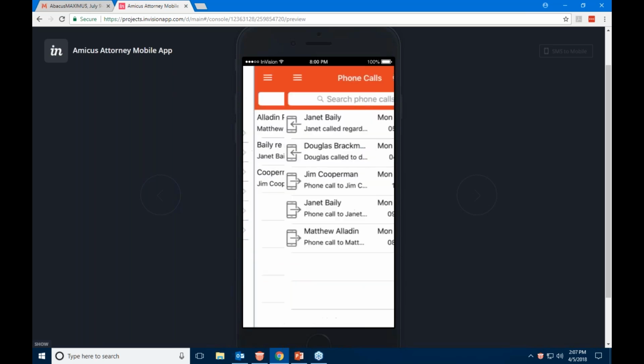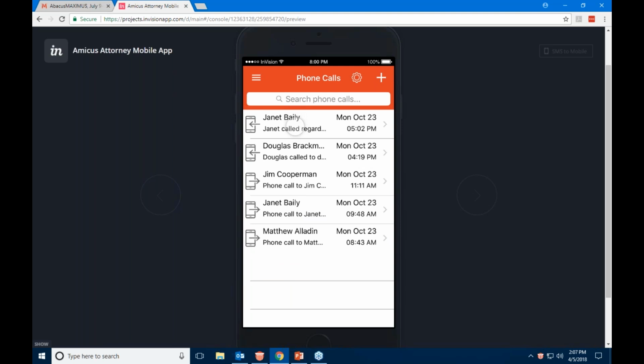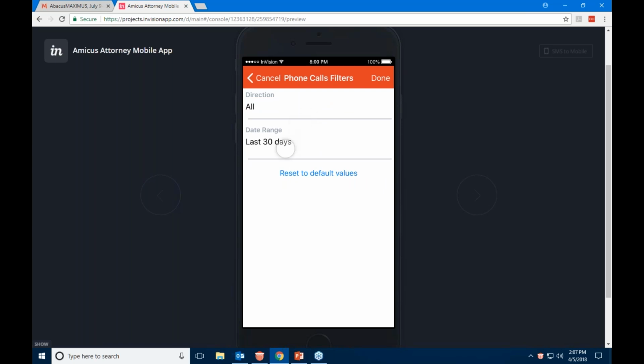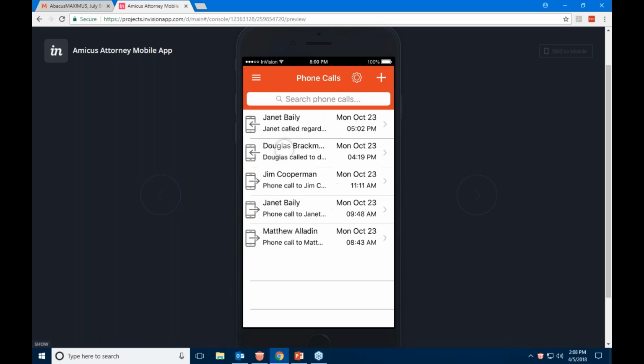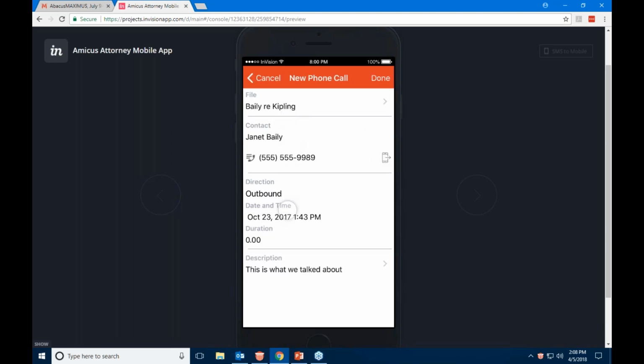In our phone calls, we can, of course, review all of our phone calls that we've made with the client. Just as a quick FYI, you'll notice the little gears icon here, kind of the universal symbol for settings. If we click on that, we can actually specify a couple of filters. And that way, if our call list is a little bit long and unwieldy, we can certainly go ahead and filter down to the phone calls that we're looking for. And then, of course, we can review those phone calls as well as make any changes if needed.